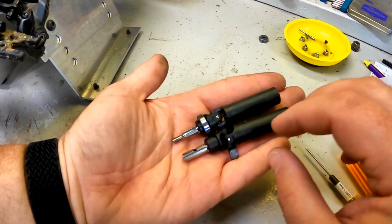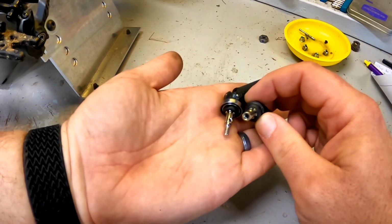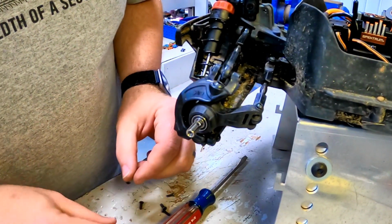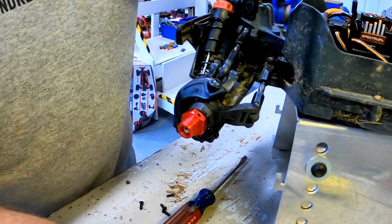So now that this one's out, all I got to do is get this bearing swapped over to here, slide this whole shaft back in, and then this piece of the job is done. Now with this bit installed, again, it fits just perfectly. I now have this hex that goes on here. I gotta hold the drive shaft in, slide the hex on.